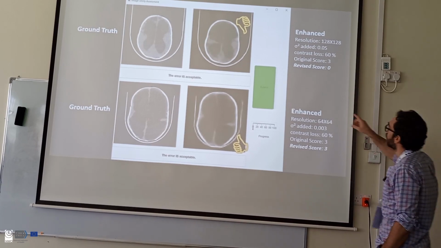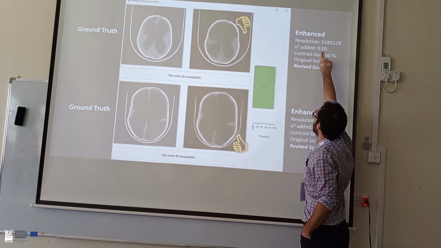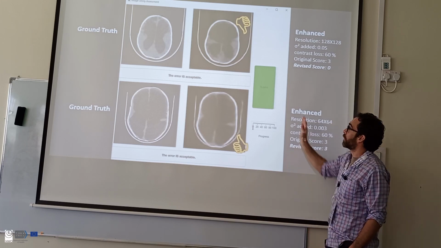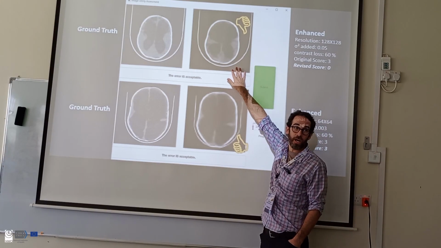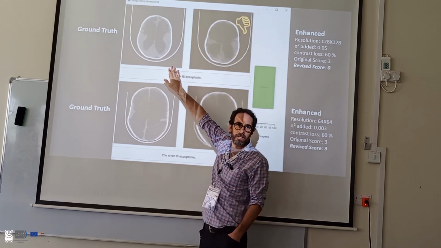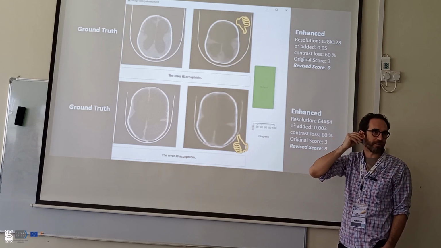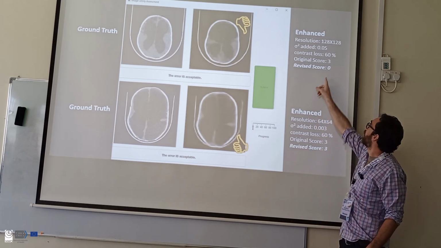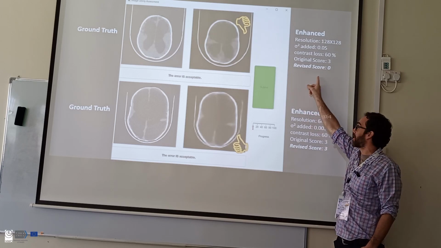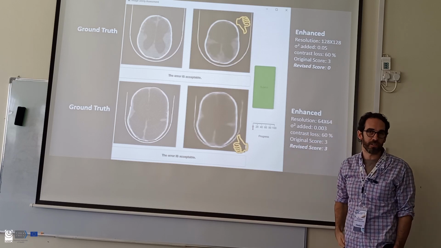And keep in mind, there was a high amount of contrast loss originally in the image, a high amount of noise originally in the image. So, you know, the machine learning network did a really good job pulling out this detail, but it doesn't match enough to the ground truth, and actually it would alter the surgery path, which is what the physicians all said. And they all revised their score to a score of 0. So they said this image, in fact, was misleading. It is not an image we can use after seeing ground truth.